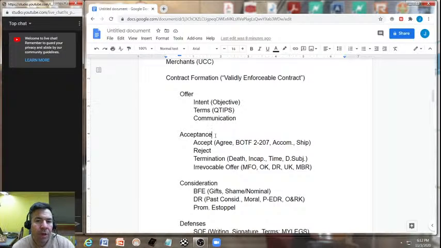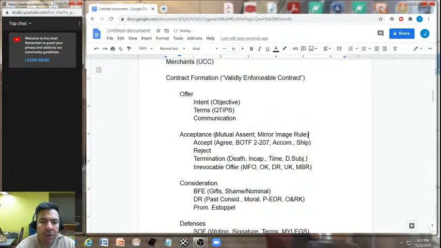And remember that the offeror is master of the offer. As master of the offer, they can set the terms by which that offer can be accepted. I need to add some terms here to look into. When we're dealing with the Uniform Commercial Code, we have some special terms that we're looking at. We look to see whether or not there's been mutual assent. And if we're dealing with the common law, we're looking to see whether or not the mirror image rule would apply.